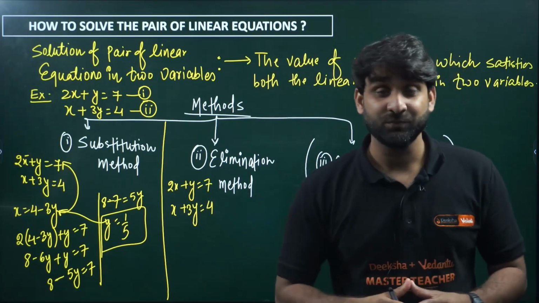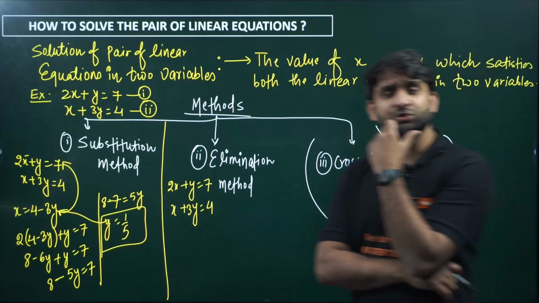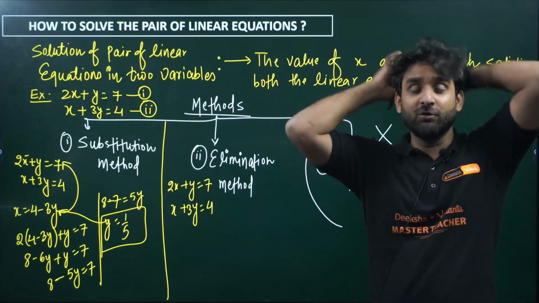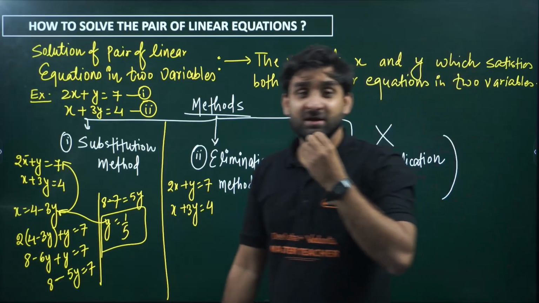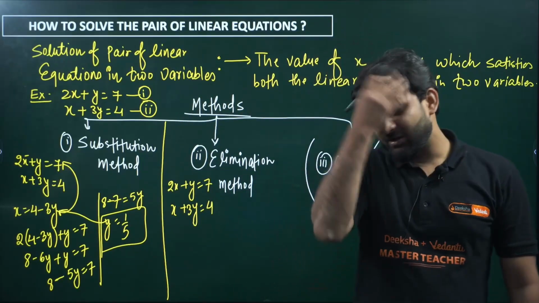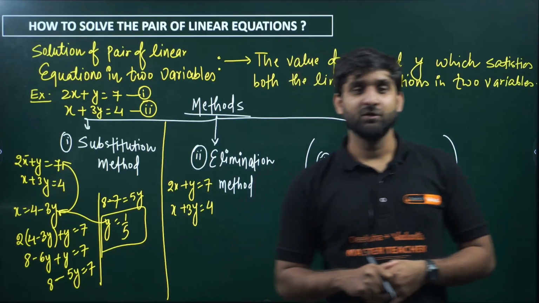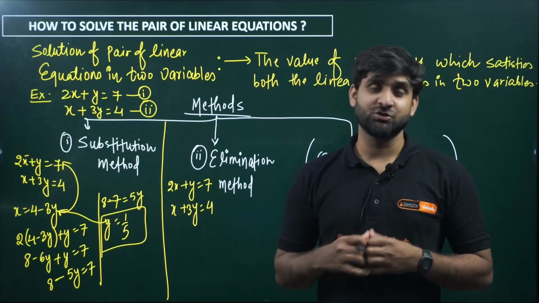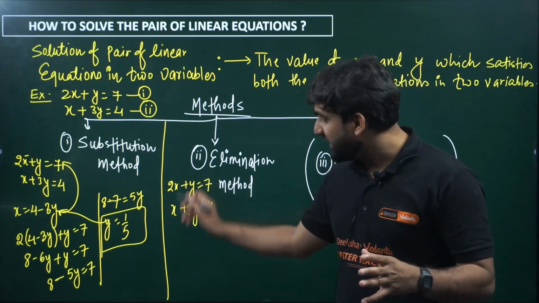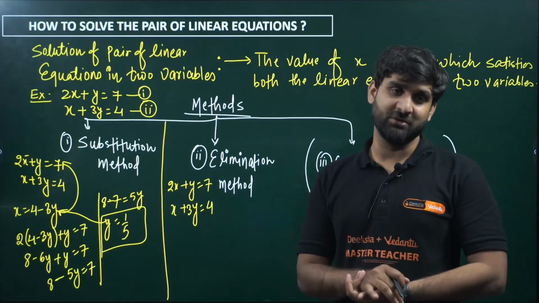My dear champions, listen, what do you understand by elimination method? Do you know in reality shows an eliminator round is there? When a reality show goes on for 1, 2, 3, 4, 5 weeks, 1 month, at the end of the season an eliminator round comes up. In that round, candidates get eliminated, they go out of the reality show forever. So eliminate means to vanish the identity of a family. For example, I will be eliminating the entire x, or I will be eliminating the entire y. This is called elimination method.